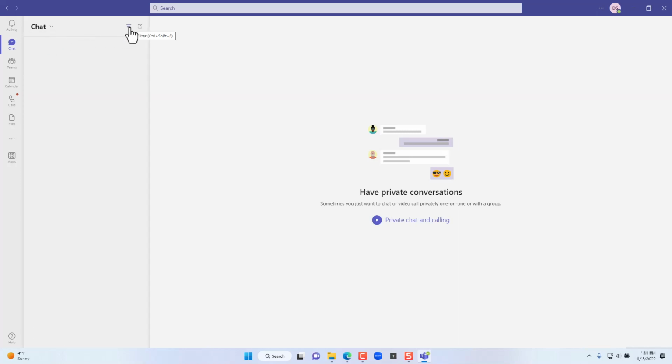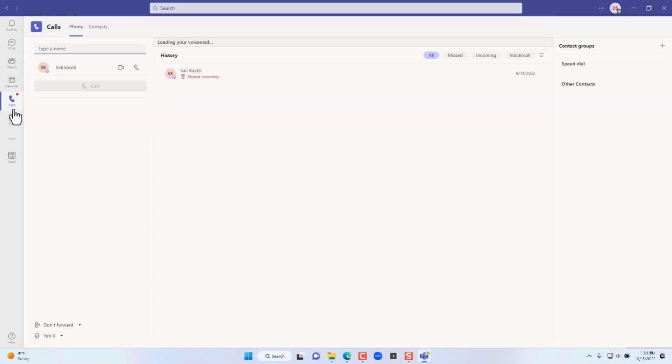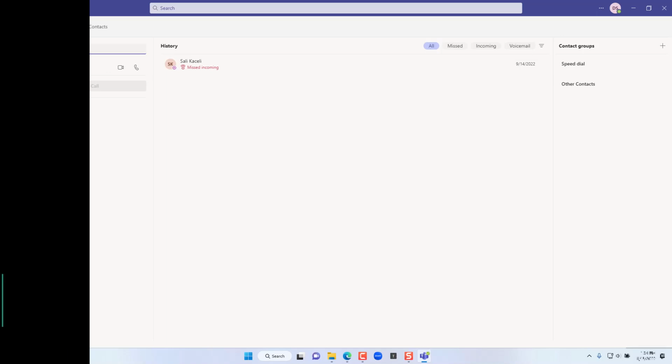And then on the top right, there are additional filtering tools or options to create a new chat and so on. Same thing with any of these other tabs. So we have here the calendar that we have selected, and then to the right of it, we have all the options related to the calendar. So stay tuned, and we are going to go into each one of those modules and cover those modules in depth.